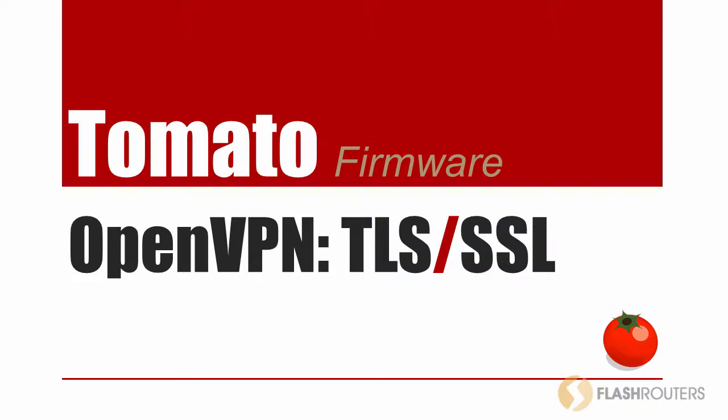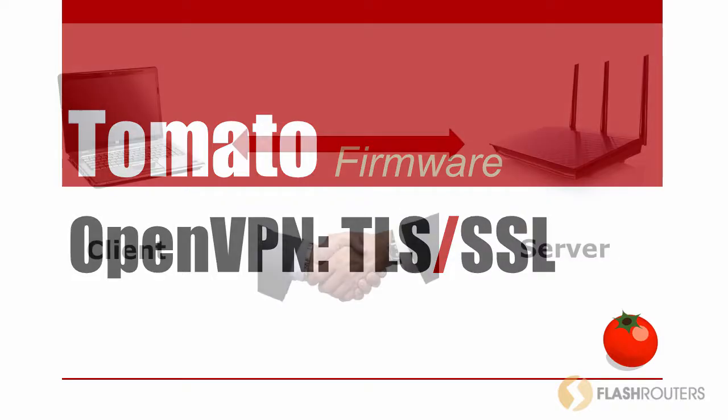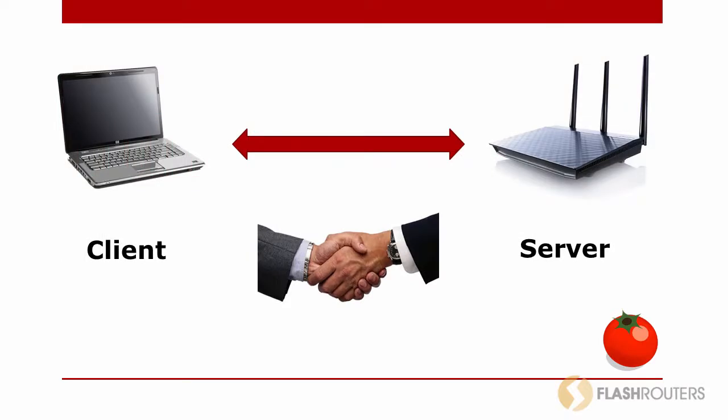In this video, we're going to set up an OpenVPN connection on our Tomato-powered router using SSL certificate authentication. Unlike the static method, which uses one pre-shared key, this type of connection is validated using digitally signed certificates. Authentication happens bidirectionally. This means that both peers, including the client computer and the server, must establish trust with the other peer before the connection is allowed by either device.